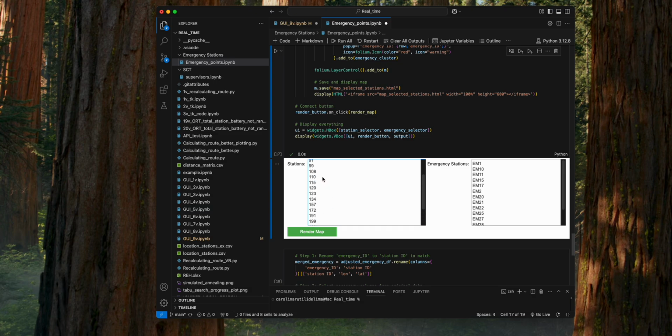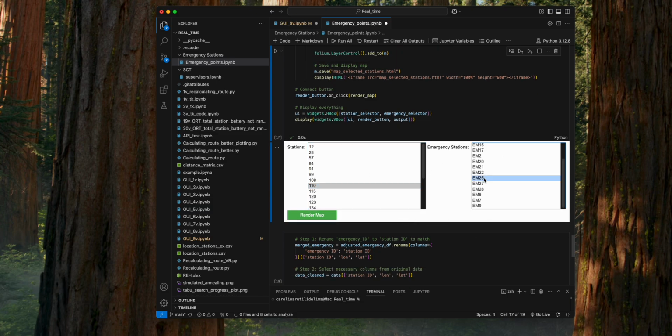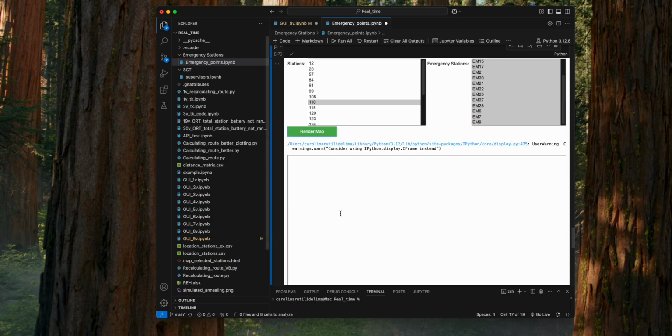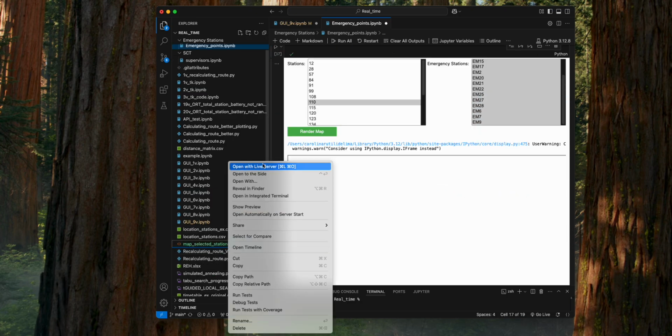Sorry, I need to grab both here. Okay, and then it's going to use the station. I'm going to put all so you guys can visualize as well. Okay. So here we can see.